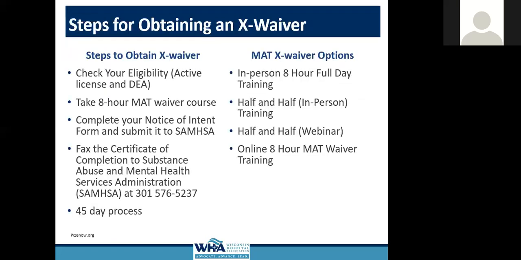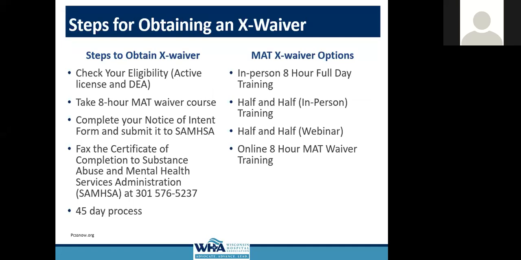Okay, are you guys ready? Are you juiced? Are you excited? It's time to get your X-waiver. These are the steps. It's really not hard. First, you just have to be eligible. So you have to have a license and you have to have a DEA. And it's now available not only to physicians, but also advanced practice providers. So there is a large amount of providers in Wisconsin who can get an X-waiver starting today. You can start right now.